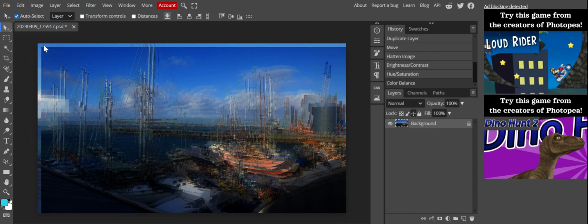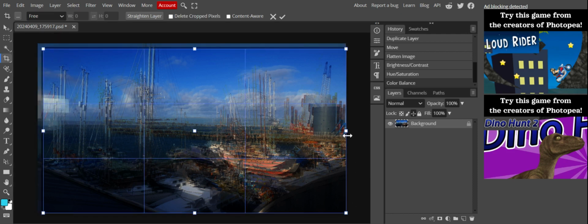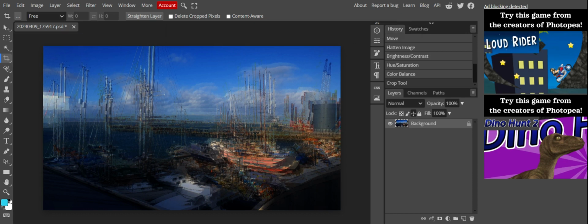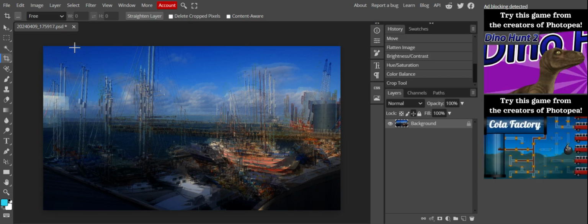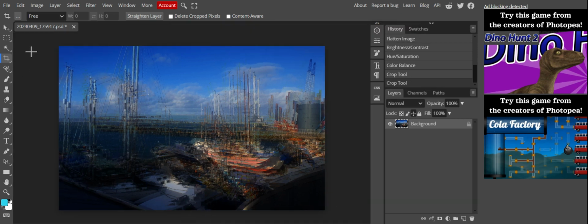You can see where I've duplicated the layer and it's giving me a little bit of a border. So what I can do is just crop that in so that I've got it nice and neat, and there's my image there. Actually, I don't know if you can see just here, because I took this photograph at Portland through a window, I'm going to crop that out because it looks a little bit strange. And that's my image there.